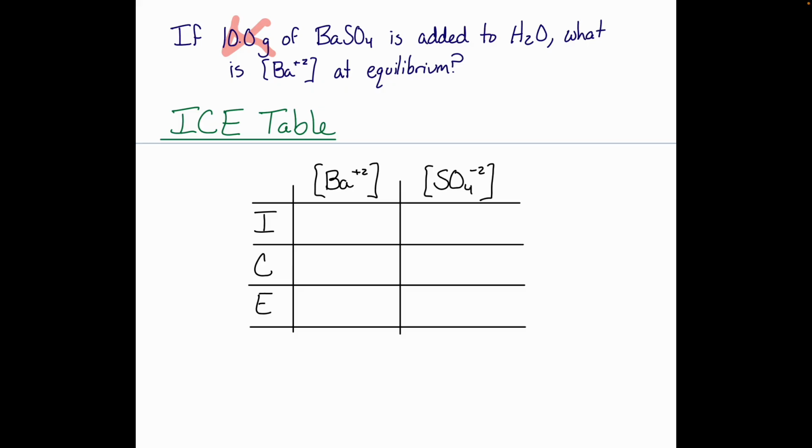All right, so we're going to do this one together, and then I'm going to set you up to do one on your own. How much barium ion do I have starting out here? None, right? I've just added that solid. Same thing here, no sulfate. My value for X, well, I kind of gave that away. My change box is going to be X. And these are products, so we're going to increase by that unknown amount. So at equilibrium, I'll have X ions of barium and X ions of sulfate.